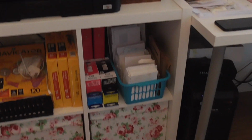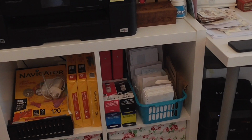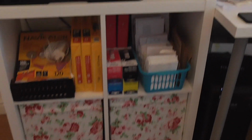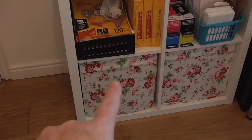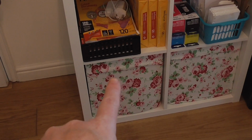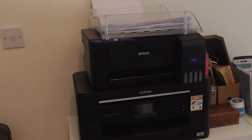Simple as that. So I've got brown bags, little brown paper bags and stuff that I put in my journals there and that kind of thing. That down there is admin, and that in there is just got an old cutter in and an old scoreboard and just junk.